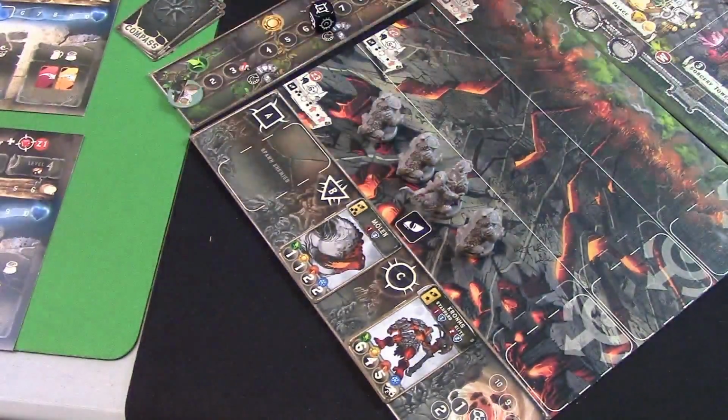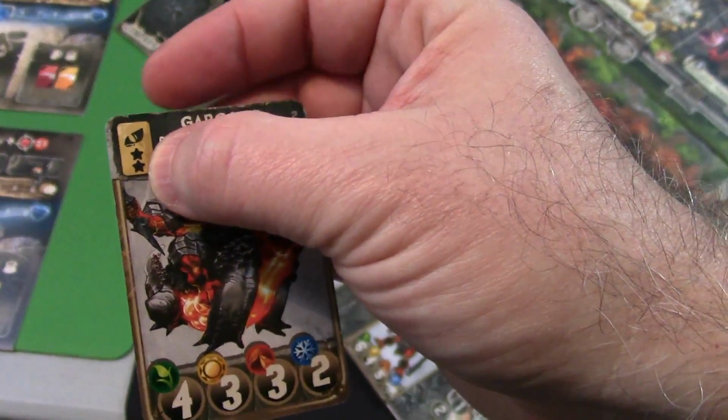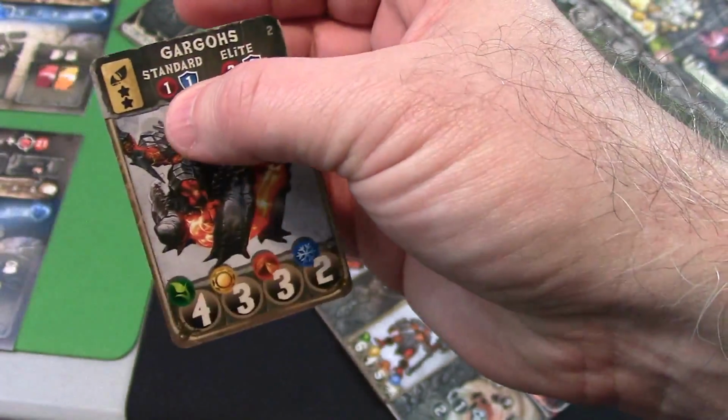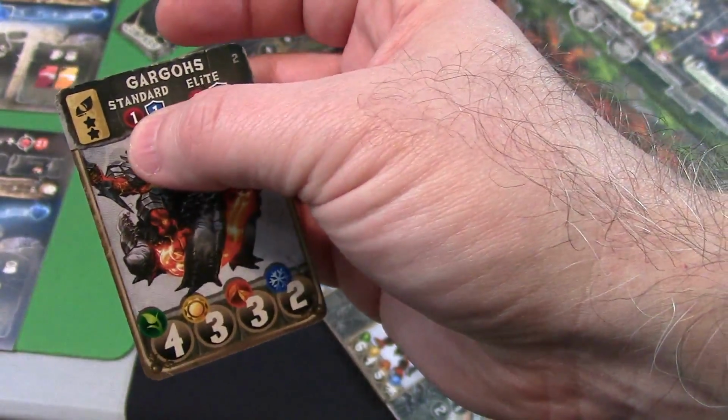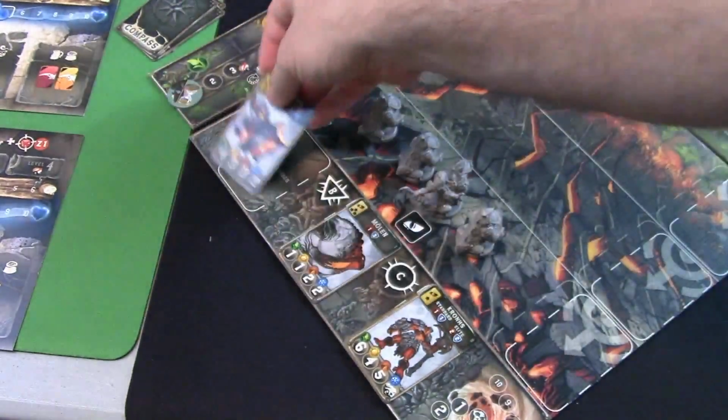Now, some things about their stats. You can see that symbol right there shows that they attack from rank 2, and this is their standard defense and strength. So you can see the elite's 2-2 and the standards are 1-1.